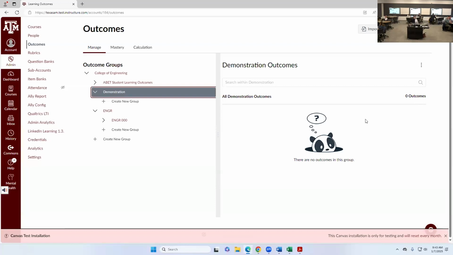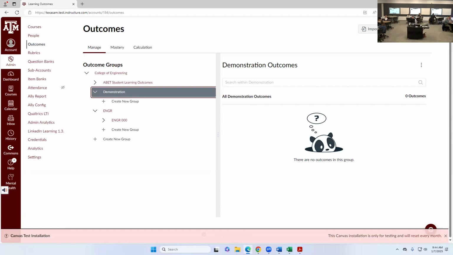You will sometimes get a pop-out window, and the pop-out window is the help feature for outcomes. As I'm sure you know, when you use a lot of the features, I've got it turned off on mine. The pop-up window on the right will pop out, and it'll give you links to the Canvas community and to the Canvas guides that give you step-by-step instructions as well. Now, what I'm showing you is also in the handout that I put over there for adding outcomes to Canvas.